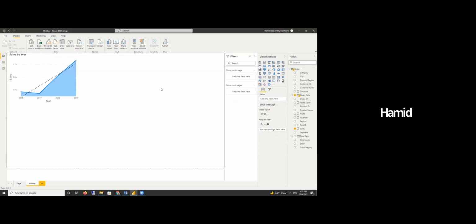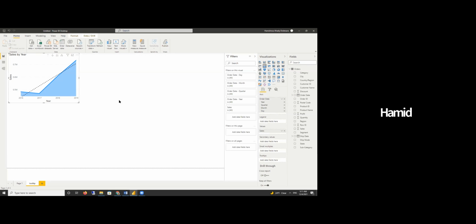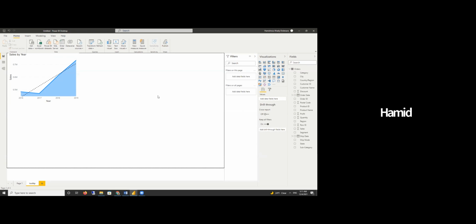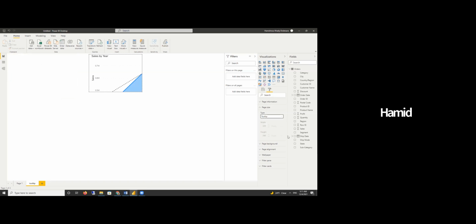Now we need to tell Power BI the whole of the page here is a tooltip. So just click on the right side outside of that figure, go to the format, and in the page size, change it from 16 to 9 to tooltip.